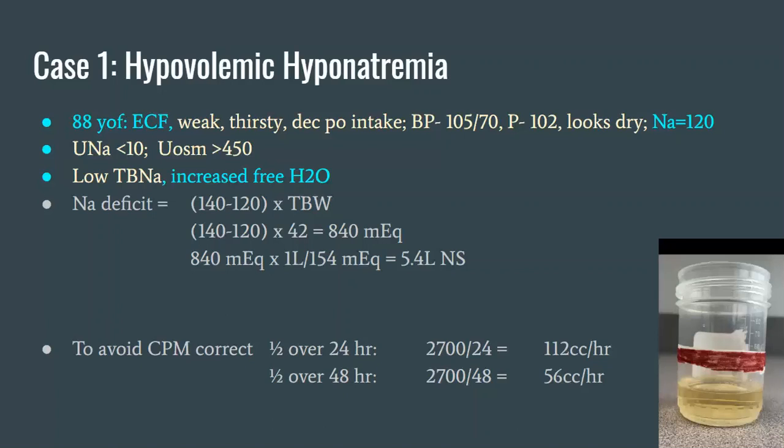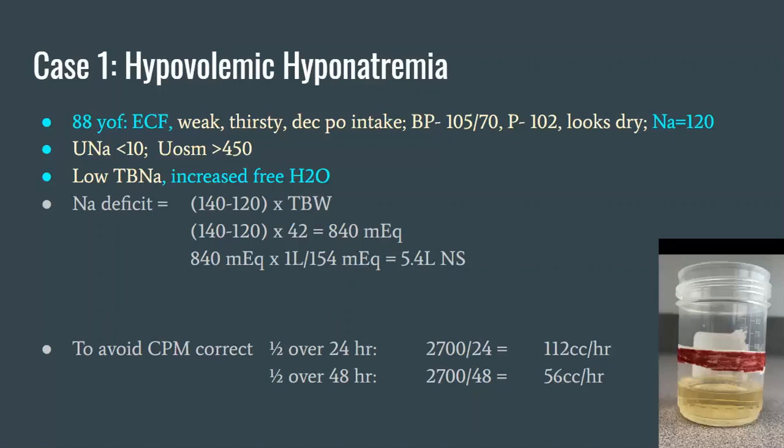But again, if these numbers are worse and Granny's going down the tubes, give her fluid to bring up her volume. It doesn't matter what the sodium is. You want to correct volume first. So right now, half of 5.4 would be 2,700 over 24 hours. That would be 112 cc's an hour. But Granny may need a little bit more fluid depending on her clinical status, on her volume status. So volume always trumps the serum sodium.